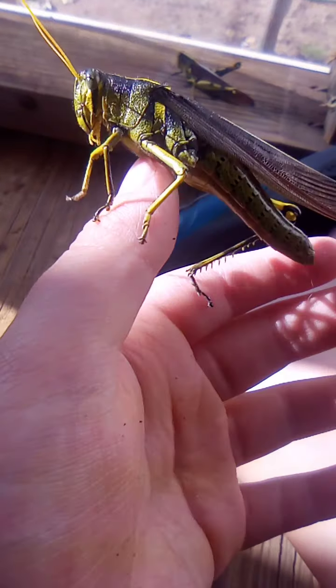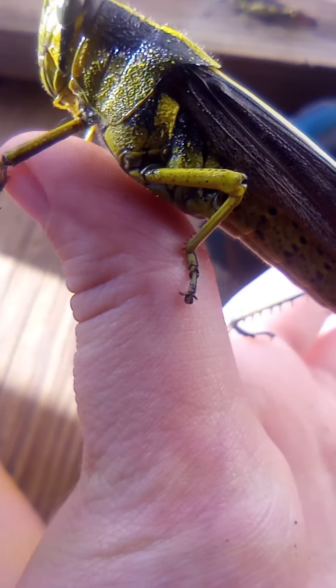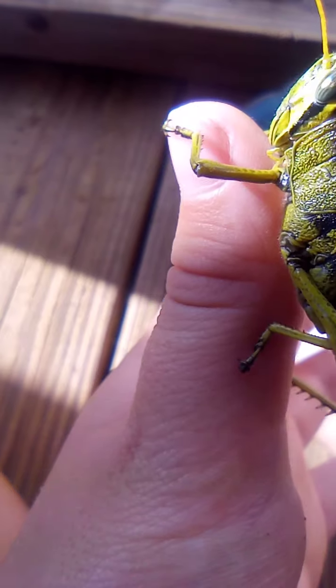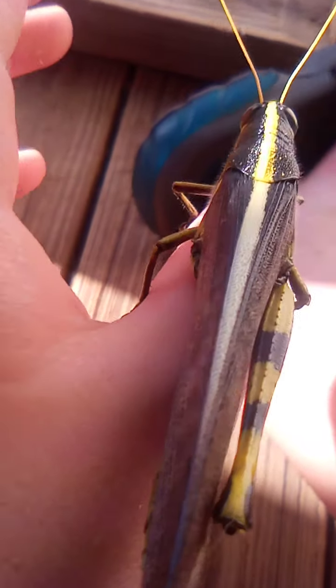I found two bird grasshoppers. You can see that this grasshopper is missing a leg — that tells me a predator probably grabbed this grasshopper's leg. This grasshopper has run into a predator that ate off one of its hind legs, but they use them to jump and fly away. This other one hasn't run into a predator.